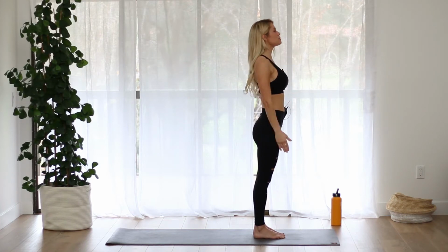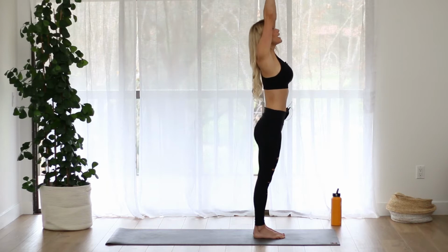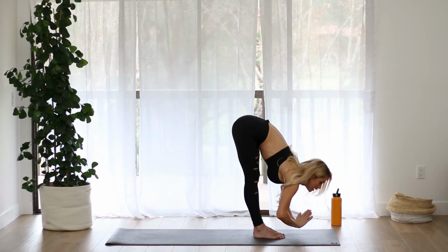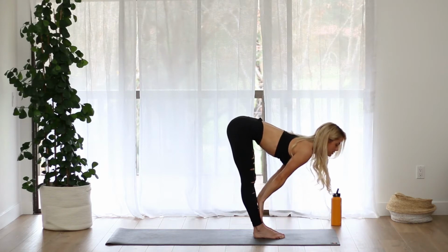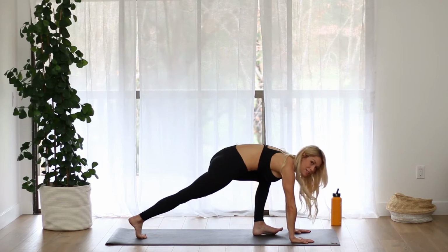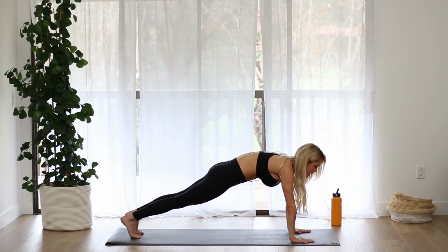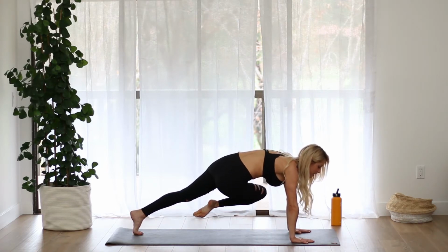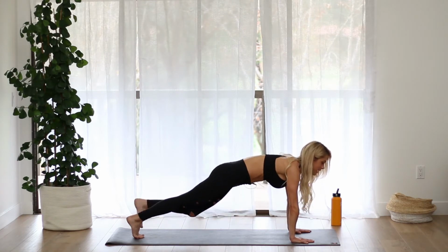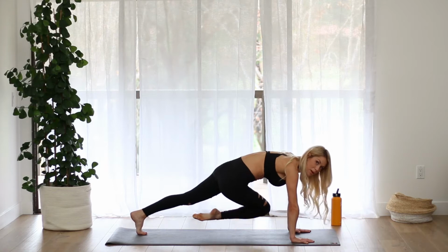So inhale, reach your arms up. And exhale, just fold forward, hinging from your hips. Now as you inhale, take a halfway lift. And then put your hands down, step back for a high plank. Here we're gonna insert some core work. So take your right knee to your left elbow and step it back. And take your left knee to your right elbow and step it back.